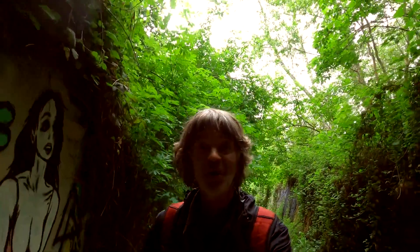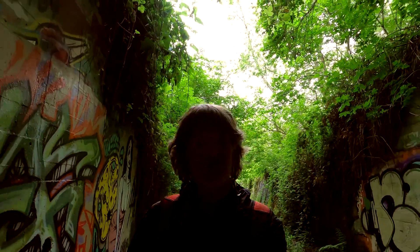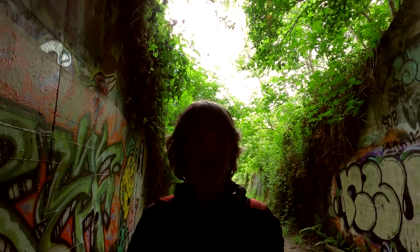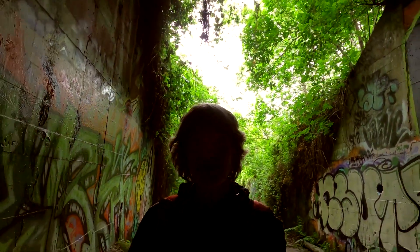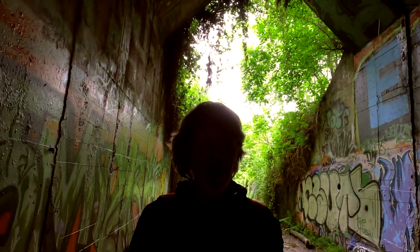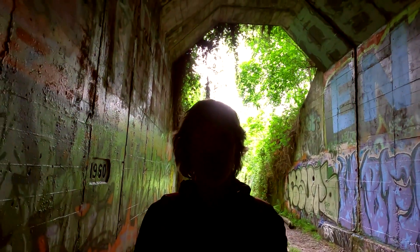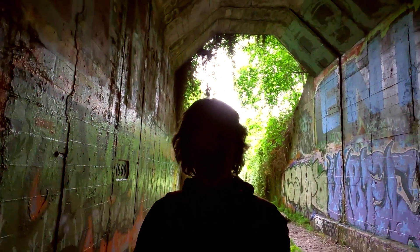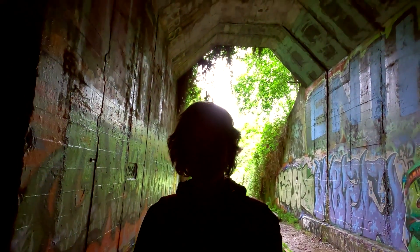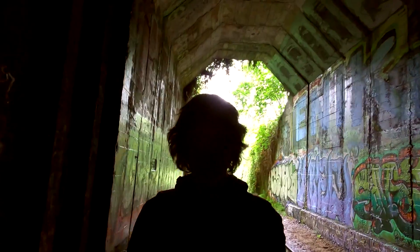And here it is — the Lolita Tunnel. It's a little bit spooky in here. The air is cool. I can see the light at the far end of the tunnel, and it's wet in here. I'm glad I have boots on for this. Barry found that there's another little gate across the tracks, but we can easily go around them. Let's keep going in deeper.